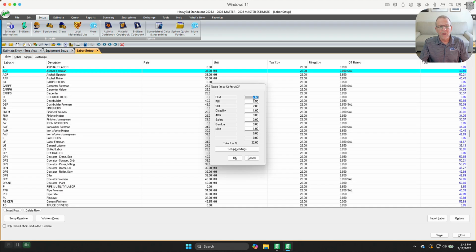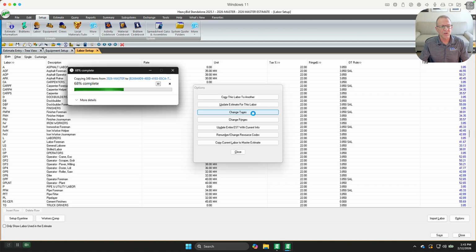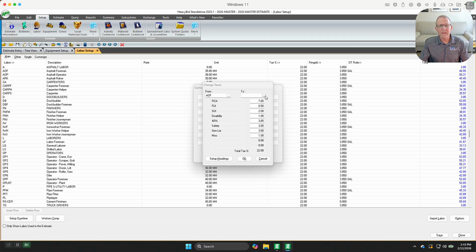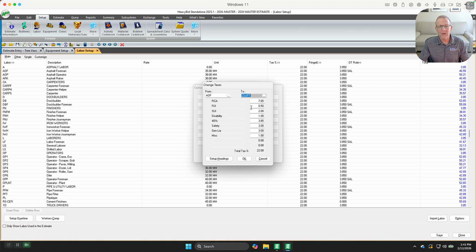You can see that these are built up right here. The reason I like to do that, it doesn't have to be that way. You can always import this in, but if you want a quick way to do it inside of HeavyBid, I could come down here to options, and if I have this set up as broken down, then I could do my change taxes right here, and it does a backup. Then I can make it for certain ranges or all the ranges for the whole thing, and go ahead and revise it for the new year. So that's a reason I like to break this down like this.